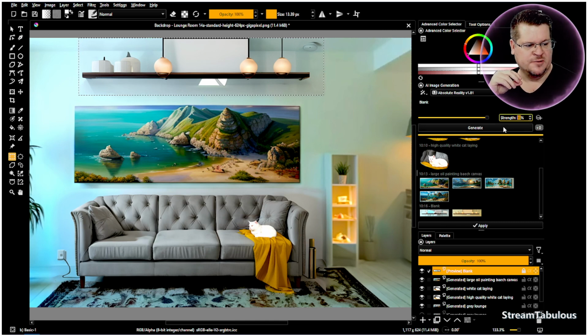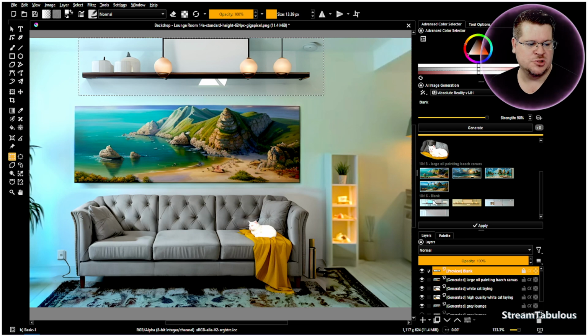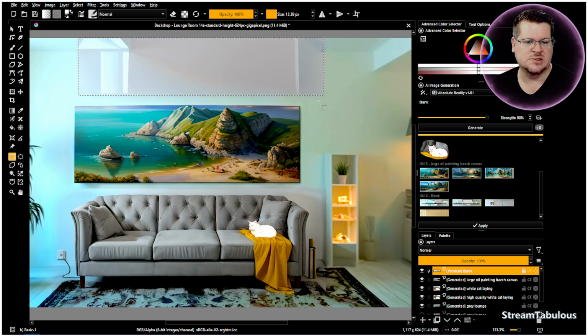We can put that strength up. Putting the strength up, it's going to start ignoring the background. So it's ignoring that fan blade, which it's turning into a shelf, and it will start to do its free will, which is not always a good thing, because when it starts to do free will, sometimes it will just ignore what you're typing up the top there.